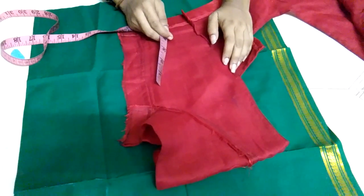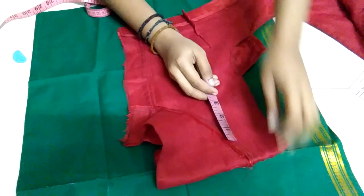Hello everyone, today I'm going to teach you how to do the marking of the blouse for the aari design. See, I have taken a blouse already.